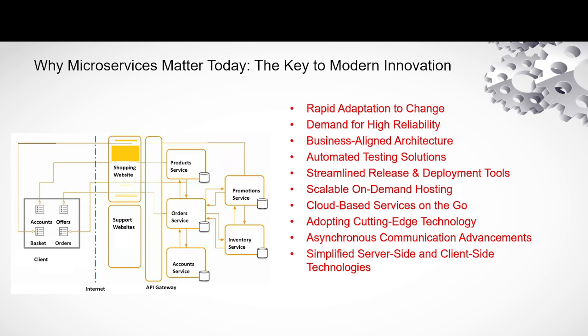Business aligned architecture. There is also a need for business domain driven design. The architecture of our application needs to match the organization structure, or the structure of business functions within the organization. So, for example, if accounts are having a massive overhaul of the software, we can just change the account service without affecting any other service related to the other departments.